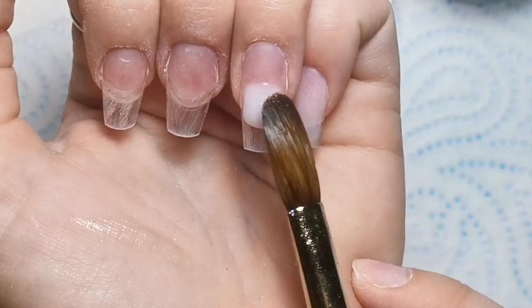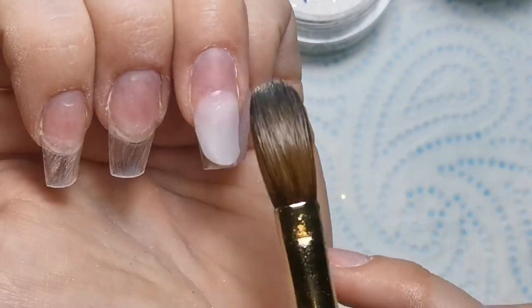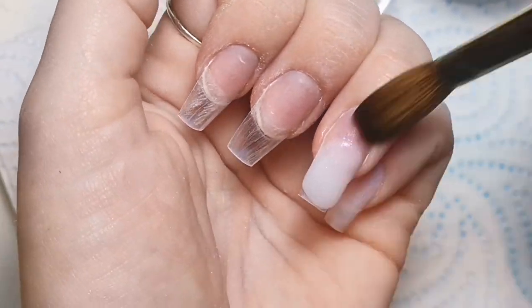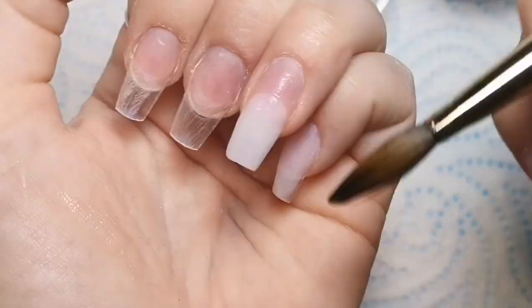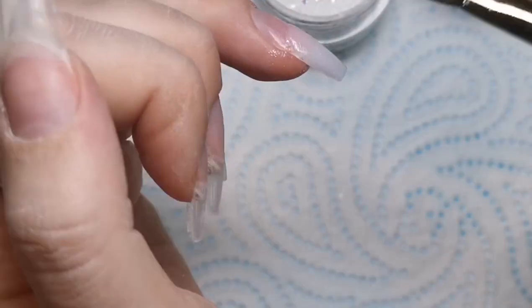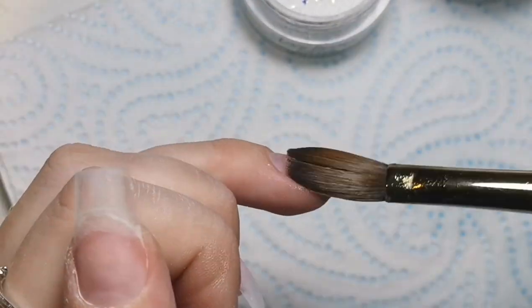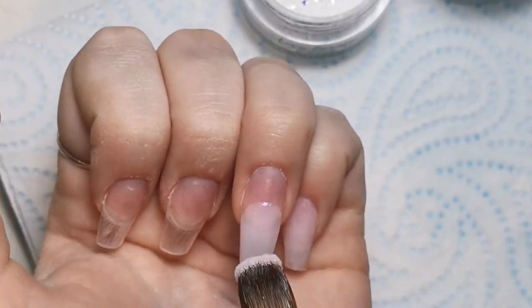So I'm just going in with, what is this? Is it eggshell? I don't think eggshell's a name. Maybe it is. I can't remember which one this is, but it's an absolutely beautiful core powder from Tears Beauty. And it's got a really, really slight shimmer in it. I think it might be called eggshell. I've gone a bit blank. If it comes back to me during the video and it's not that, then I'll let you know. But I think that's what it's called.